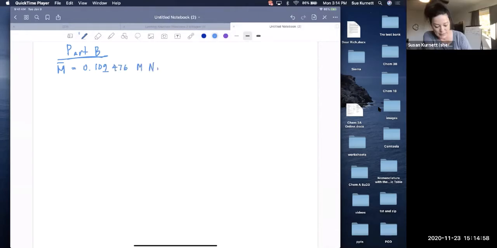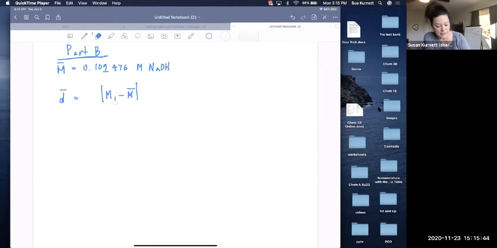And I have complete units because I want full credit and I want to build good habits as a scientist. I don't want to have to go back and fix bad habits later. Okay, so that's a mean. To find the mean deviation, the bar over the D means average, mean, and the D stands for deviation. To find the mean deviation, I'm going to have to take molarity 1 minus the average, the unrounded average, and I need it to be positive. And then I'm going to do that with molarity 2, molarity 3, molarity 4. And there's a way to write that in kind of shorthand notation.